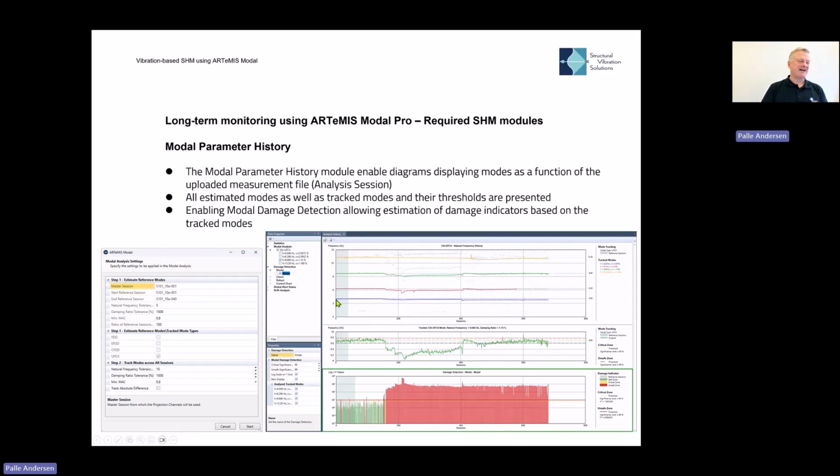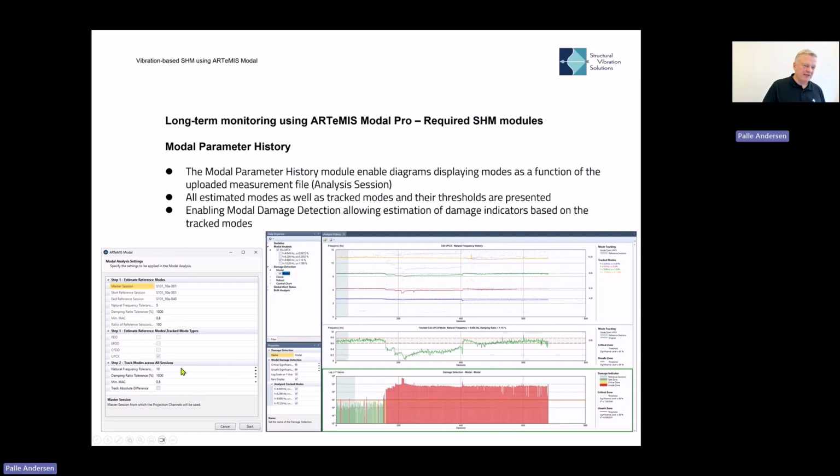So it's a kind of artificial mode. It's not one that has been measured or estimated. It's an average of something that we tell the software we think is constant, what's going on here. There are no structural changes in this reference range. So go ahead and find anything that looks the same in this one here. So this is the first step that has to be done to make the mode tracking work.